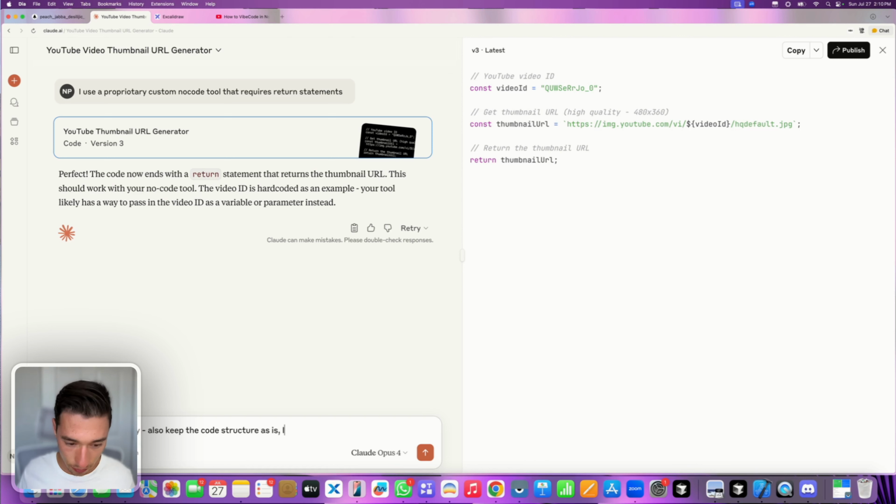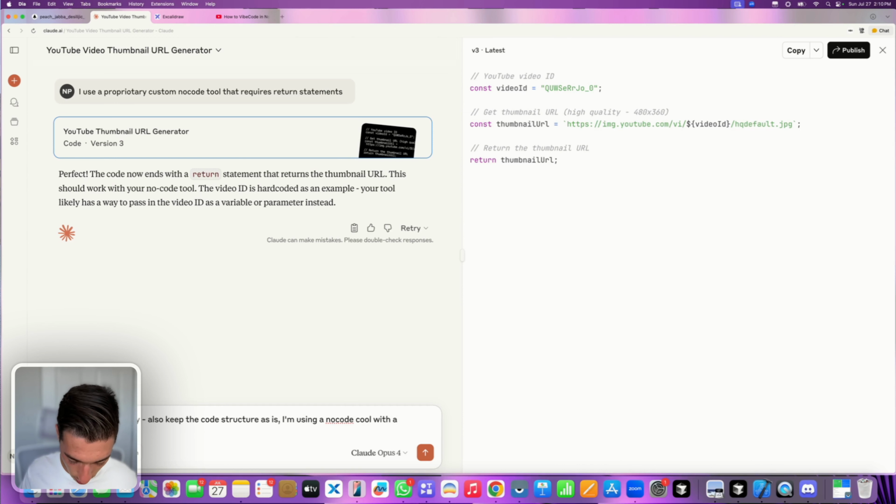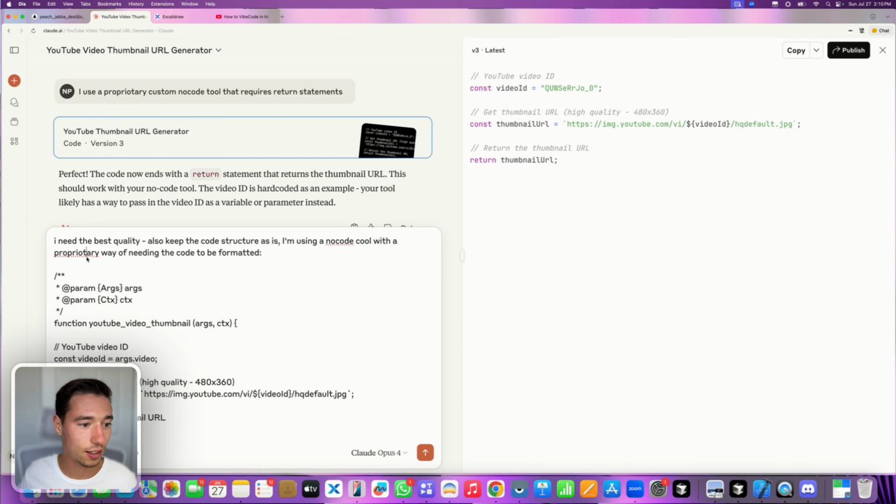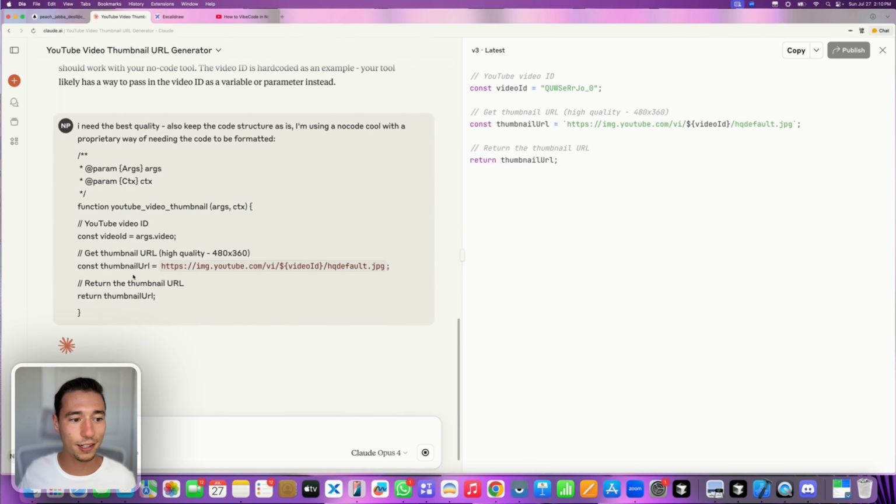I'm using a NoCode tool with a proprietary way of needing the code to be formatted. There you go. Let's change the spelling for proprietary and let's send that.